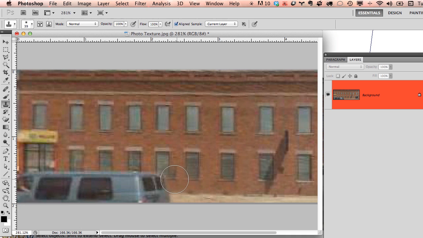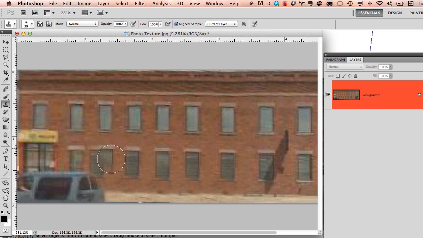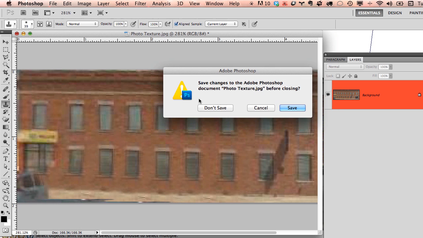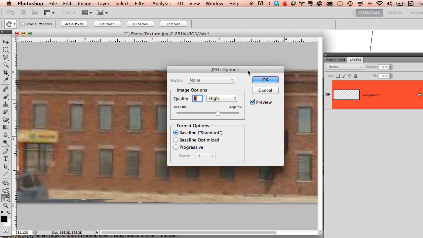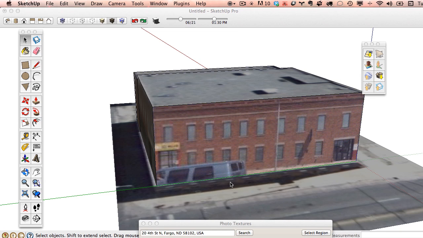I'll give it a quick go here. Oops, I messed that one up. Should be easy to fix. So I think I'm redesigning the windows on this building. But you get the idea. All you need to do is close this, and when prompted, hit save. Now, that will update it. You have to jump past this one as well. Watch the van. Poof, there it goes. Let me do that once more.